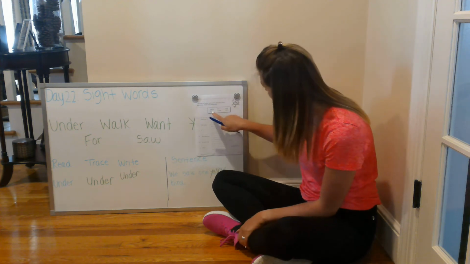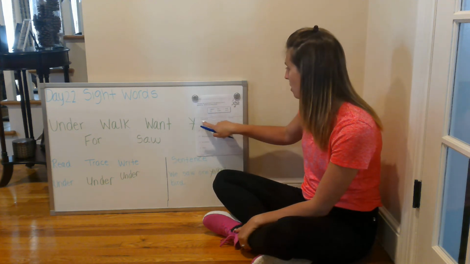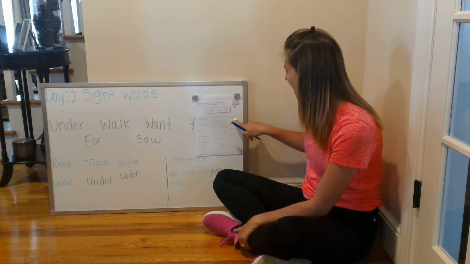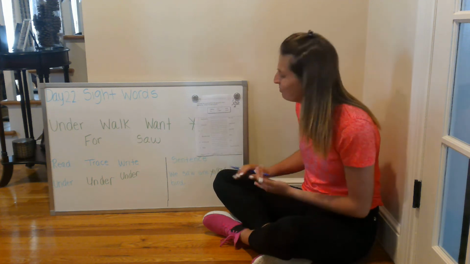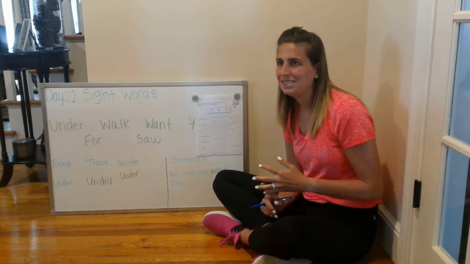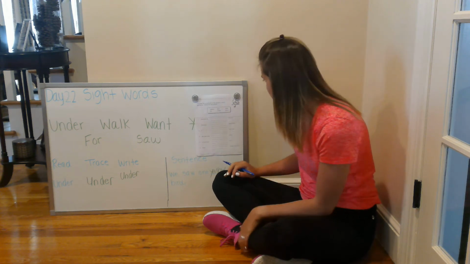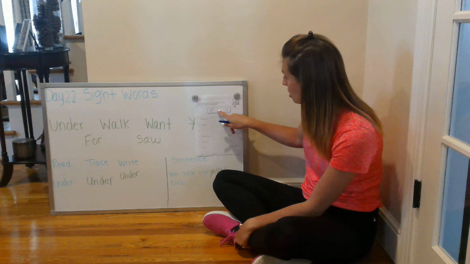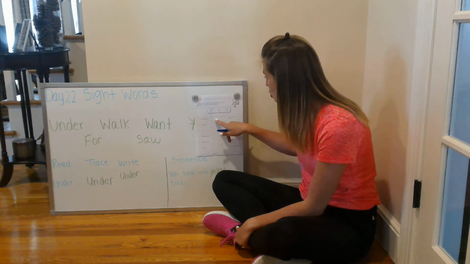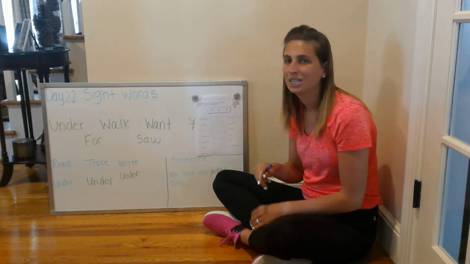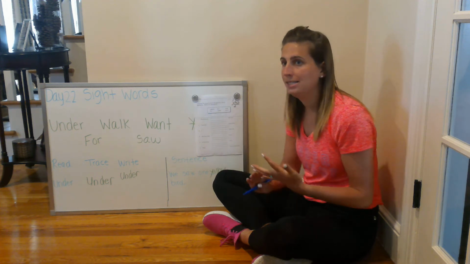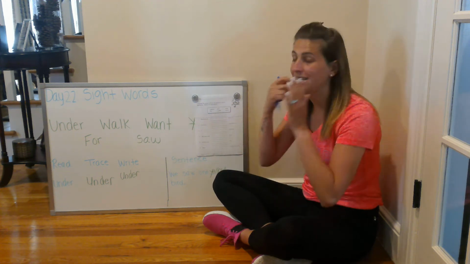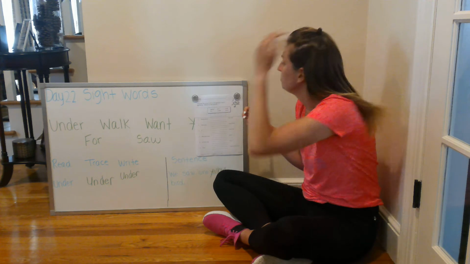Let's move to the sight word for. The book is for the hat. Doesn't really make sense and doesn't sound correctly. So let's move on to the sight word saw. The book is saw the hat. Doesn't make sense and doesn't sound correctly. So saw definitely is not the sight word.